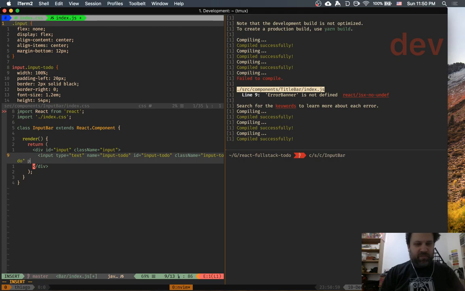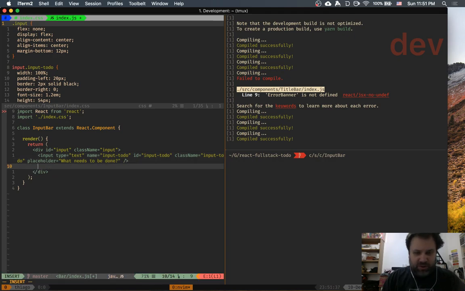Now we're going to give it a placeholder which is copied straight from to-do MVC, which is what needs to be done. Right? This text is going to show up inside the input when it's empty. So that's pretty cool. And yeah, we can leave it at that for now.